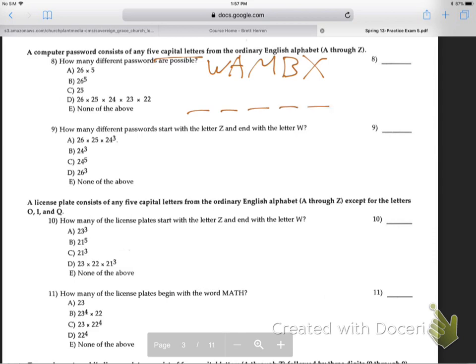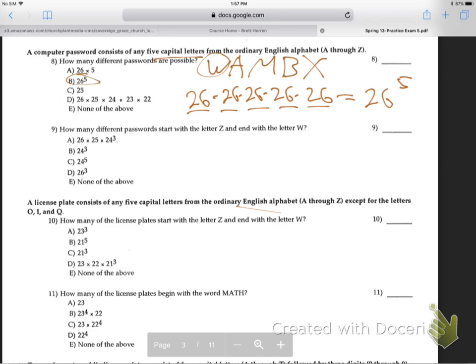For my first decision, in which I chose the W, how many options did I have? Well, 26, because remember, there's 26 letters in the alphabet. I could have chosen any of the 26 letters in the alphabet. You want to definitely have that if you're not already familiar. Next decision, 26, 26, 26, etc. Right? Which is 26 to the 5th power. You would have to specify, right, that you cannot use the same letter more than once.